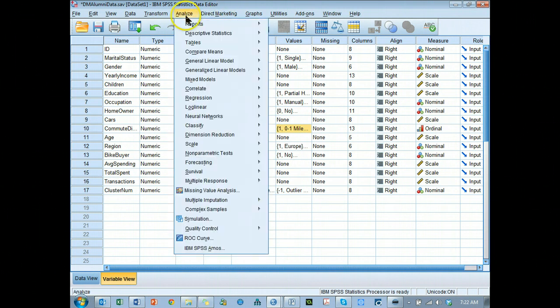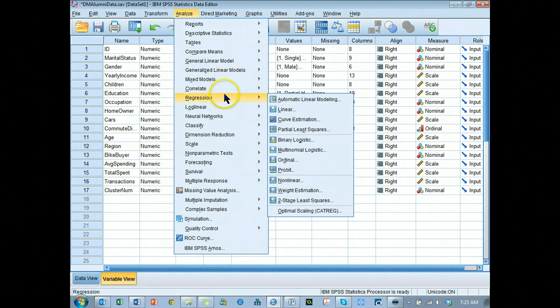If you go to Analyze, and this is really good also for academic theorizing. It's fishing a little bit, but if you're just stuck and you don't know how to predict something, if you don't know what predicts this dependent variable and you've got all these other variables and you can't figure out for the life of you how this relates to anything else, you can go to Regression, and the top option in the current version is automatic linear modeling.